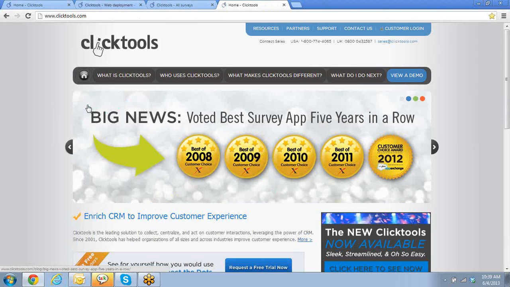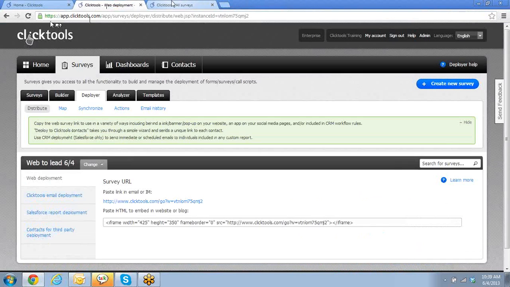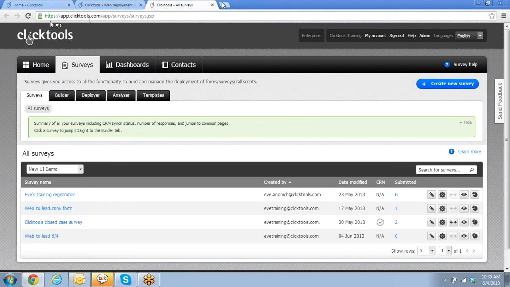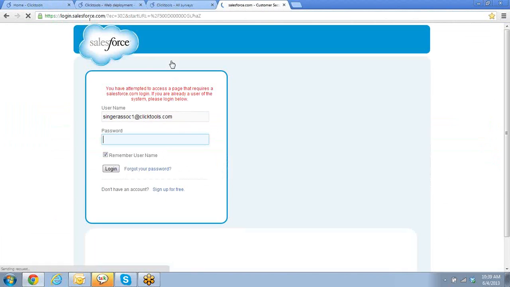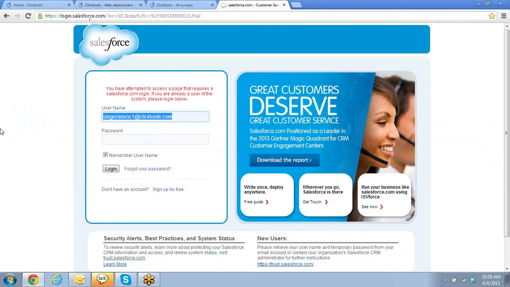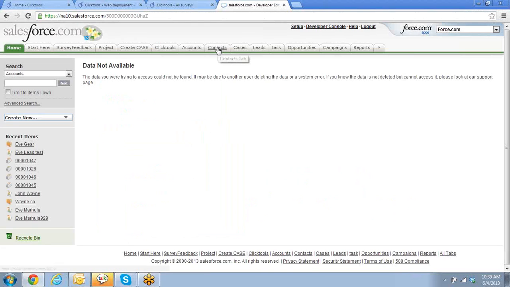We go ahead and submit that. It links out to my ClickTools page. Somebody's taken it. And then if I log in to my Salesforce org, give me a moment here, I'll show you what that end result looks like. Hopefully.